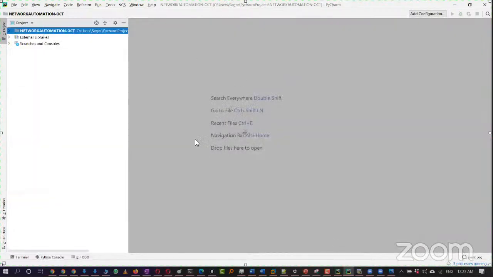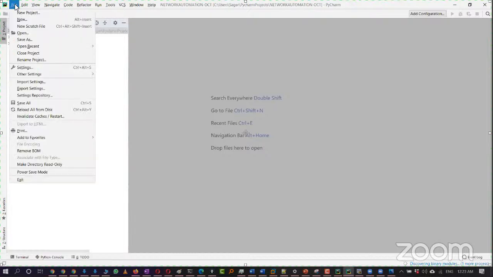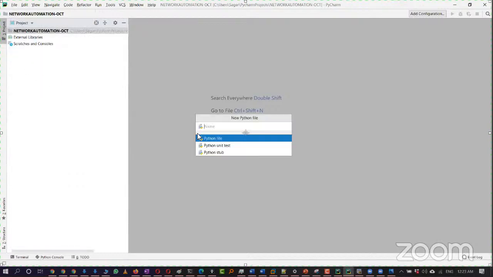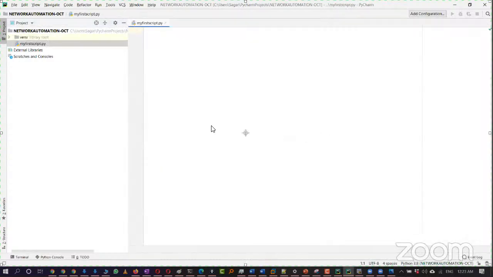Okay, so I have a blank screen with me. To create any blank file, you can click on File and New. You can click on Python file and you can just name it, say my first script, and the extension would be py for Python. So you get something like this.